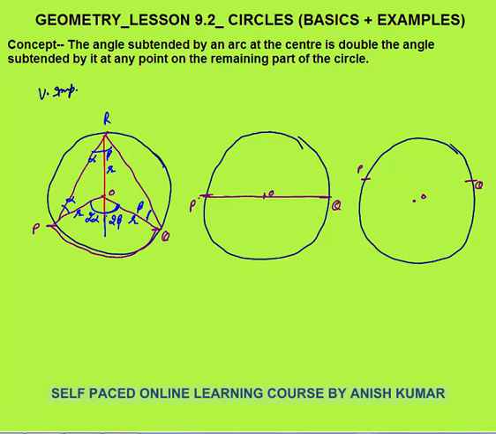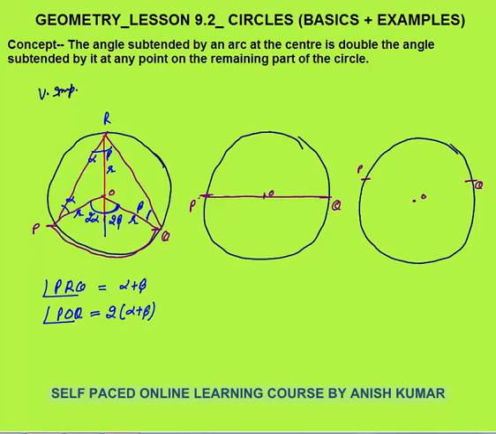So can I say that, you can see that now the angle at the center is double the angle at any point on the circle. We know that angle PRQ, the angle at any point of the circle, is equal to alpha plus beta. And our angle at the center POQ is double of that angle, that is twice of alpha plus beta. 2 alpha plus 2 beta means twice of alpha plus beta.